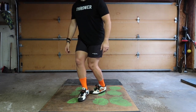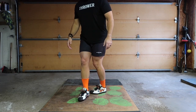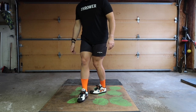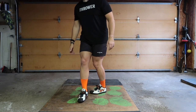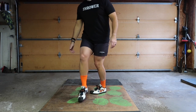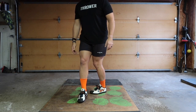All right. Now the foot placement for the right is going to be different for everybody. Some people prefer, best method is to land hard, right? So you're coming down flat-footed. Some people like the toe. Some people are coming down on the toe. Some people, it's difficult to gauge, right?